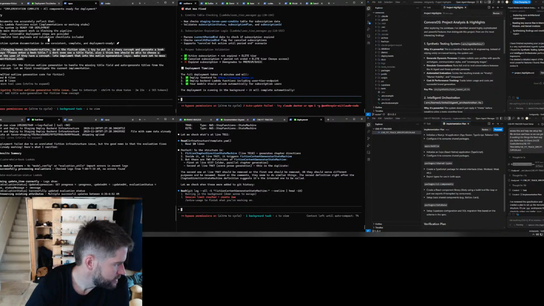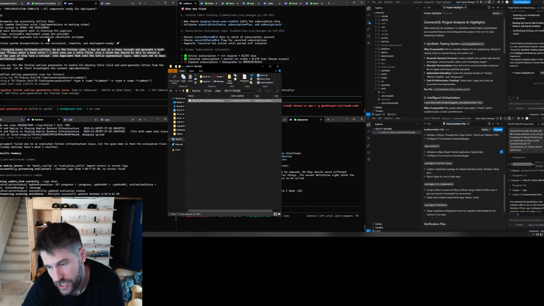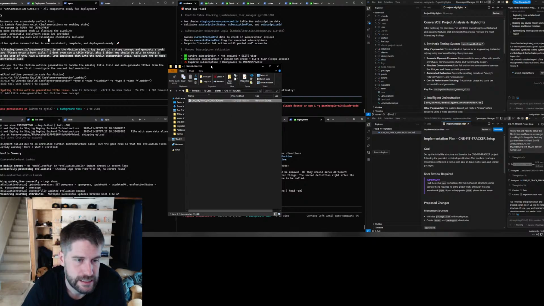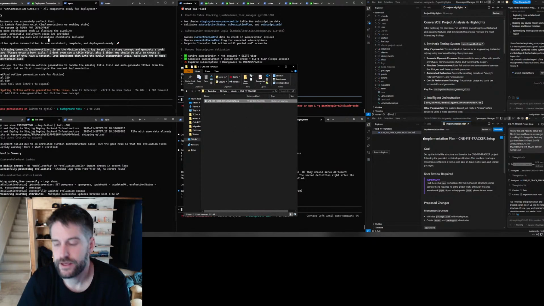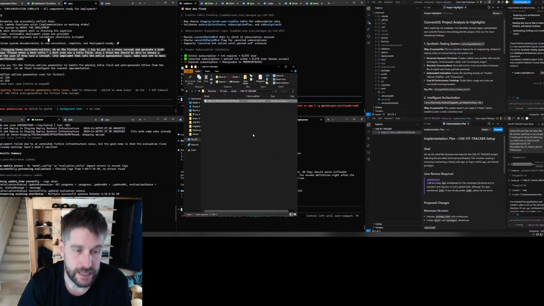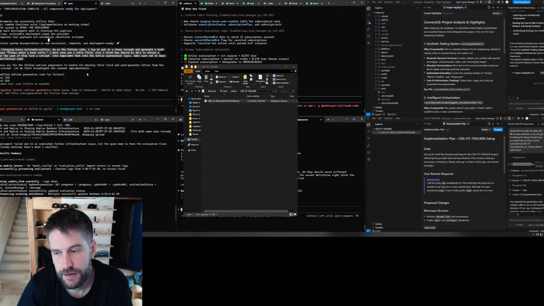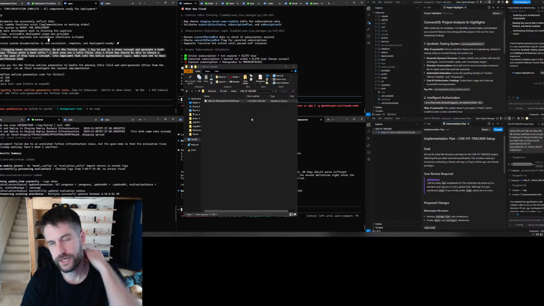Back to our, okay, so we can look at this folder, which is where we put our CNEFit tracker, basically our client's idea for their app that they want to build. We're going to build this thing out for them from the ground up and push it to GitHub. I'm going to make a GitHub project for them, and then allow them to pull it onto their computer and edit it with their own Claude Code or whatever.